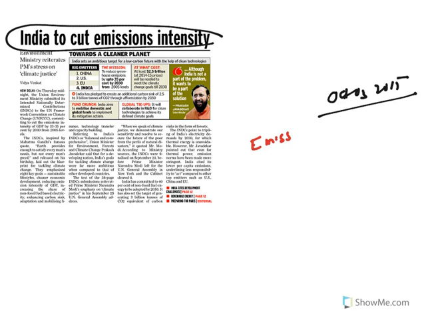India did not agree to direct emission cuts. The term used over here is emissions intensity. What is the meaning of this? For a unit of GDP growth, how much energy has to be used? It has been discussed as emission intensity, or how much emissions are being released into the atmosphere for a unit of GDP growth. That is emission intensity.